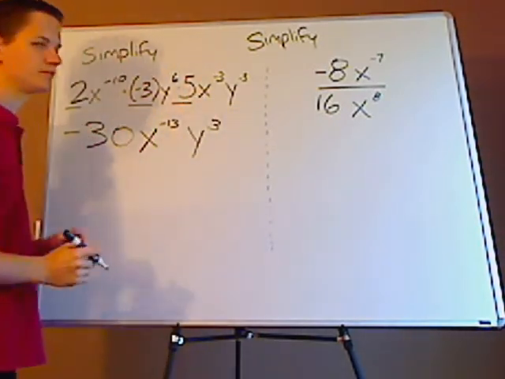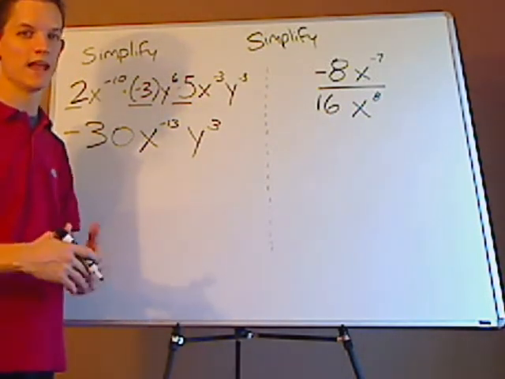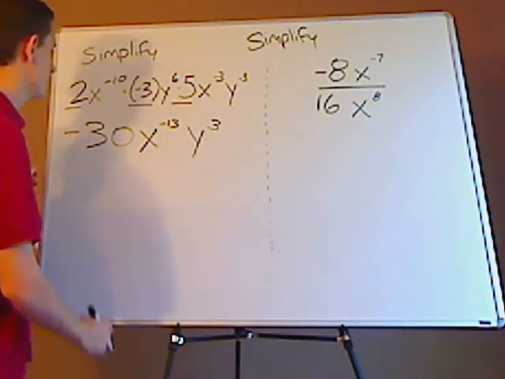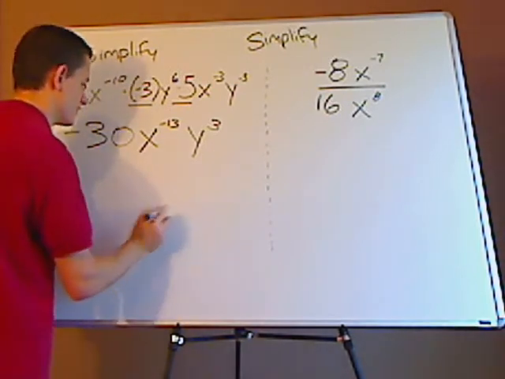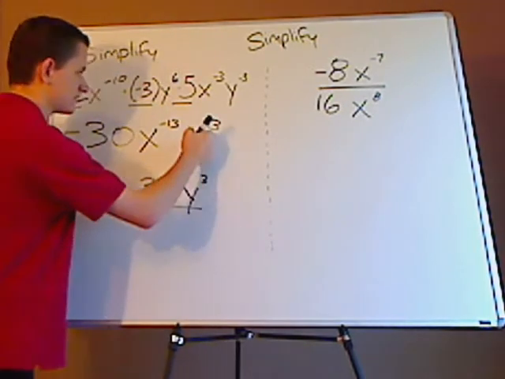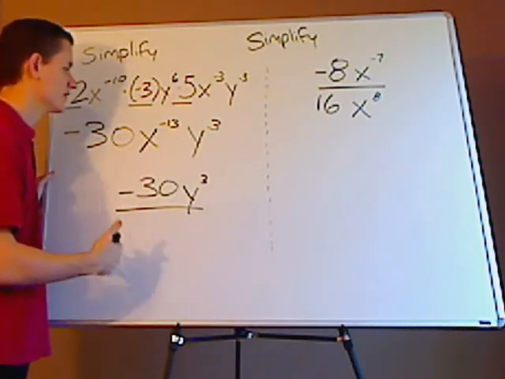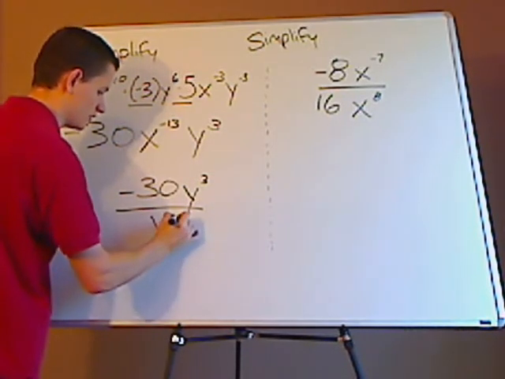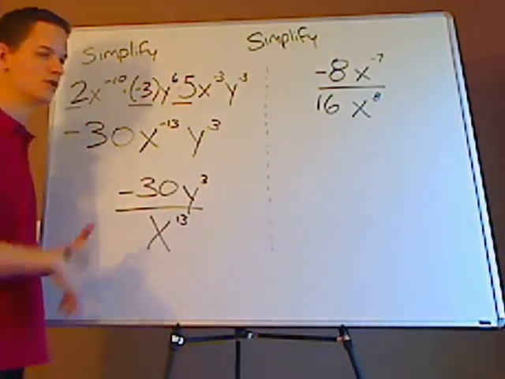So you have that. Next, what you want to do is make them happy exponents if they're not already happy. So you want to make this x to the negative 13th positive. So you just bring it over the bar. So it goes down to the denominator. So you have negative 30 y to the 3. That stays where it's at. Both the negative 30 and the y to the 3 stay where they're at because they're already positive. This x to negative 13 goes down, and that 13 goes from a negative to a positive. That's what happens when you go over the bar.